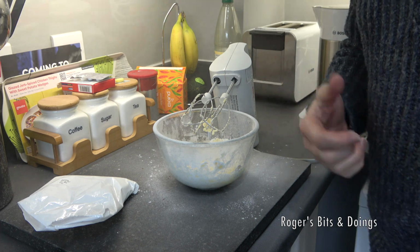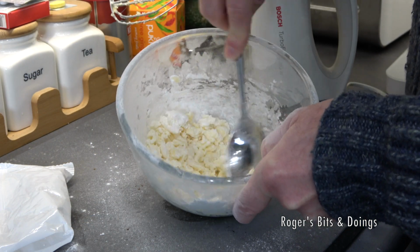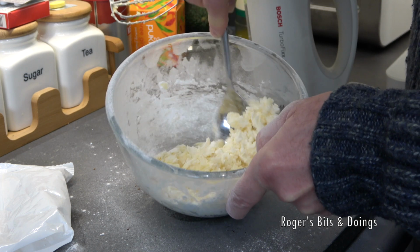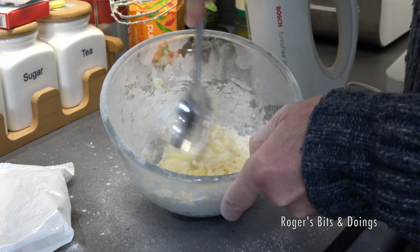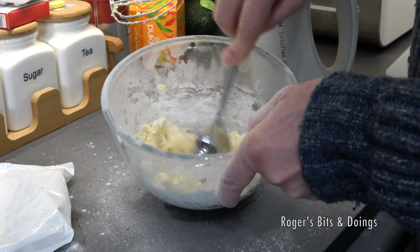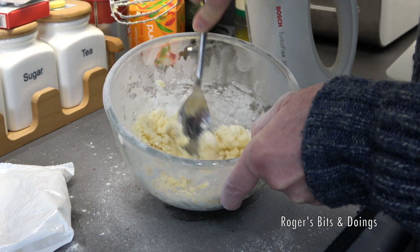Oh, it's all over me. Just mix it by hand initially, so most of the icing sugar is incorporated into the butter like that. Then we're not going to get the clouds of icing sugar everywhere. So when it gets to about this consistency, I think it's safe now to put the mixer in on low and then speed it up for a minute or two.